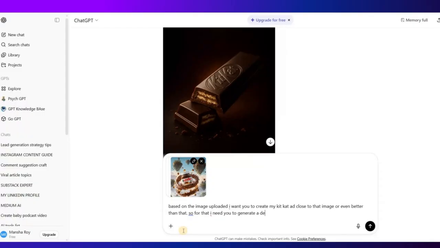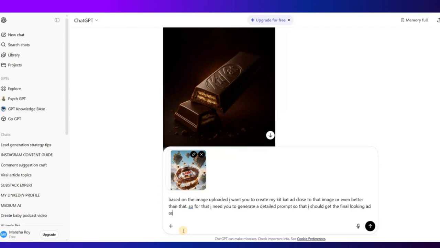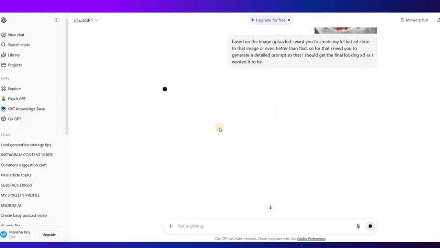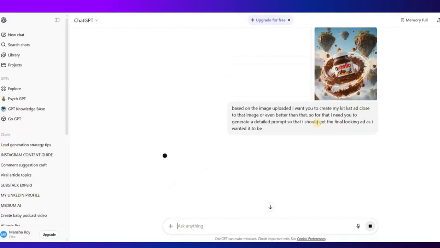I want you to generate a detailed prompt so that I should get the final clothing ad as I wanted it to be. Let's hit enter and wait for a few seconds so that ChatGPT analyzes this image and generates me a prompt very close to this image.